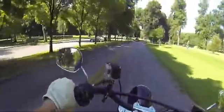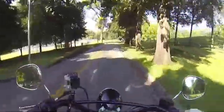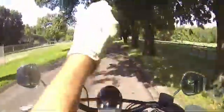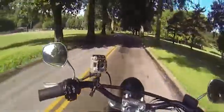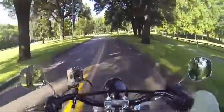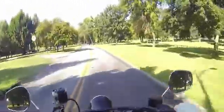Mirrors are fantastically positioned. Some bikes you get on and you can't see out of your mirrors because the handlebars are either too short, or you got some of those big bobber bars or ape hangers that just come straight up like this, and you lose your sight. And for me, seeing what's coming up behind me, especially in urban riding, is absolutely important. I don't understand people who don't roll with mirrors. Always roll with mirrors, people.